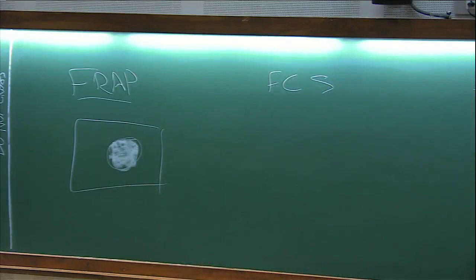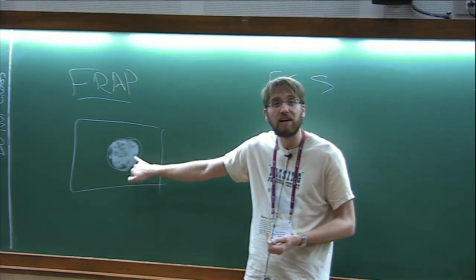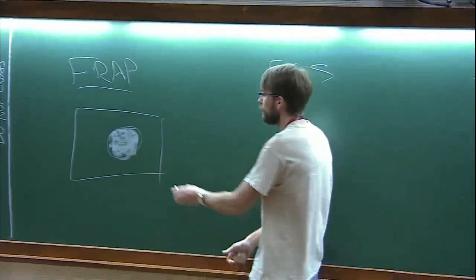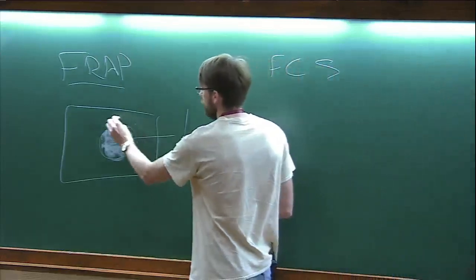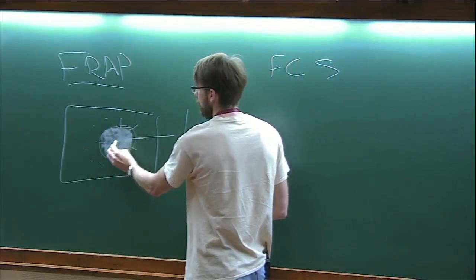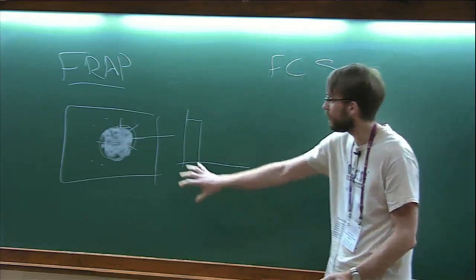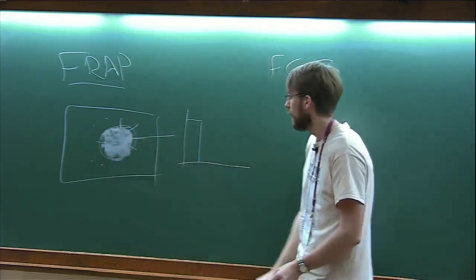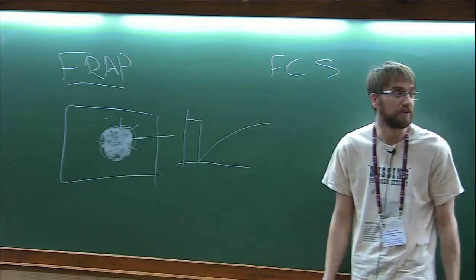If you overstimulate a fluorescent molecule, it basically goes into its triplet state, and essentially we can think of this as a dark state, where it doesn't fluoresce, and this is quite a long-lived state, and so essentially your total intensity goes down. So the idea is that you bleach all the fluorescent molecules in a specific area. So this area goes dark, and the outside stays light. And then what you do is you record what the signal looks like in this area. Because what will happen is the molecules around will start moving inwards. And so your signal was here, you bleach, so your signal goes down, and I'm only looking at the signal inside the bleached area. And then as molecules from outside, for example, move in, your signal recovers, all right?